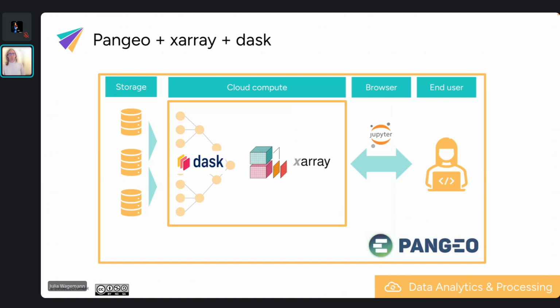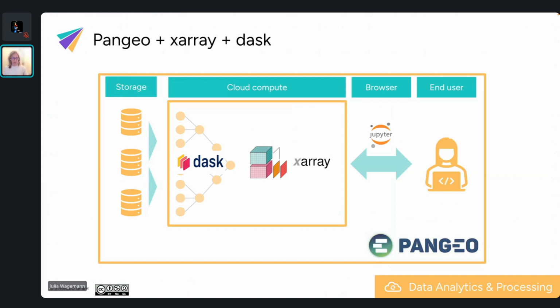Good. And so this is how it works in combination with all the other packages of Pangeo. Basically you have data storage, then you have Dask, which helps you to parallelize your computing.